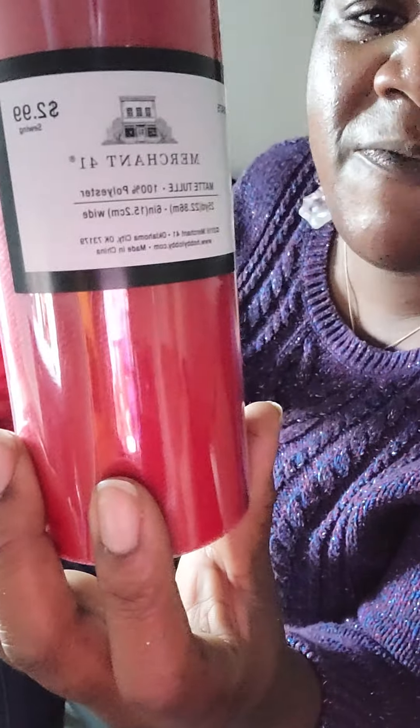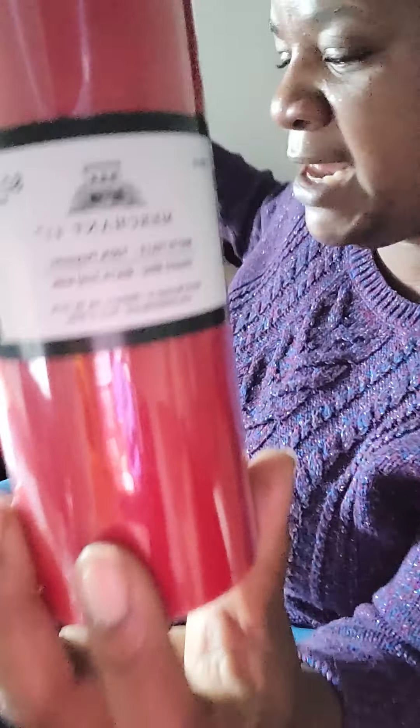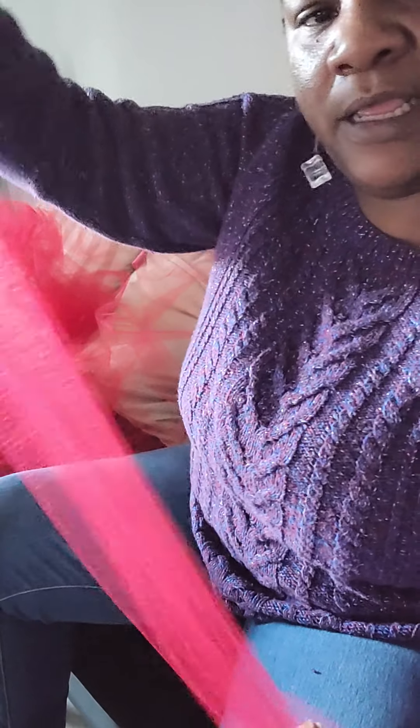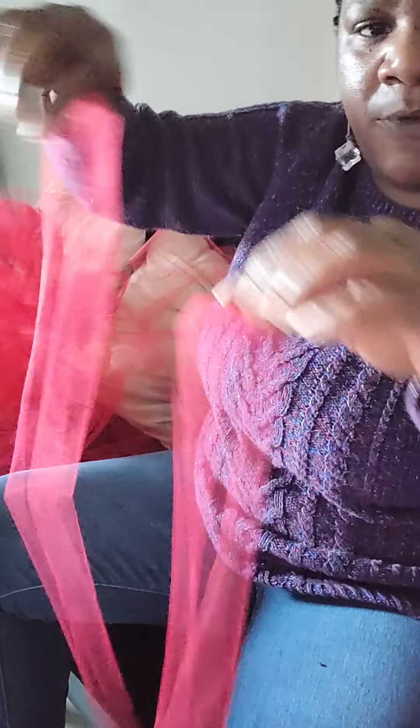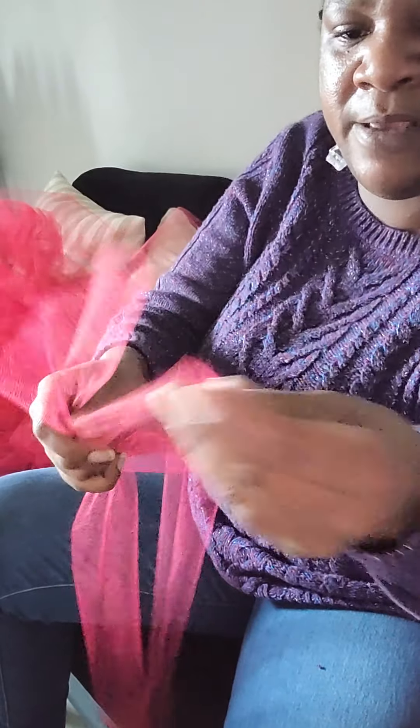It's basically like a little headband stretchy thing, and I measured it out. The young lady wears a size 14, so I measured it out to what I needed it to be. To seal it off I sewed it with needle and thread, and I went with a red thread — something that matched so you wouldn't be able to see it. I sewed the two ends, overlapped them and sewed it, so you can't see it because I did red. That was the first step.